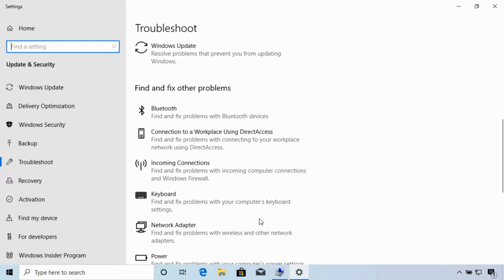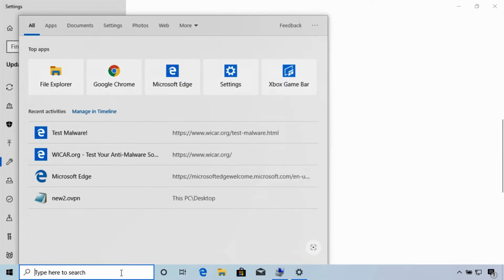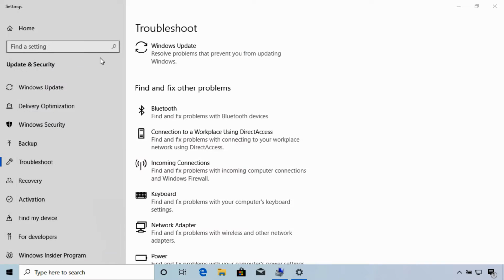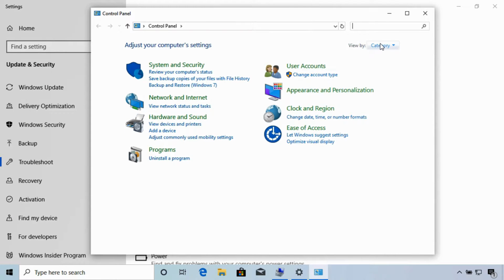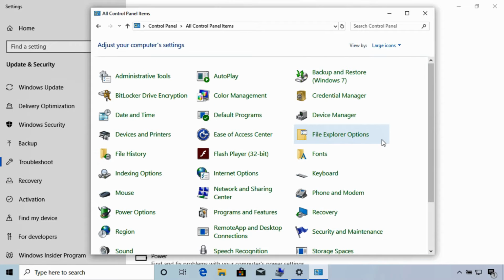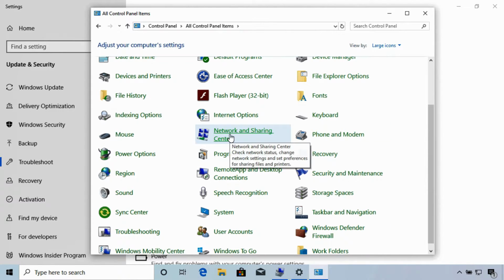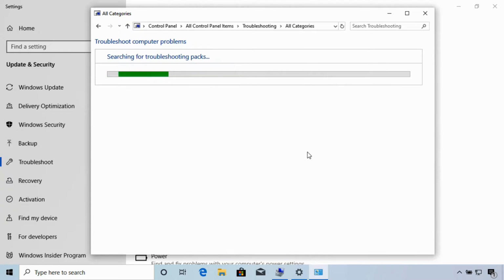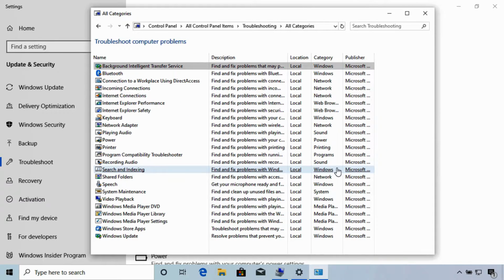Now, in Windows 10, it's also still possible to find these same troubleshooting wizards in your control panel. I'll open the control panel from down here, and then I'll change my view to show icons. Now we can see troubleshooting listed. Right away, a few categories are shown, but we're going to select View All, and now I can see the entire list of troubleshooting wizards on my device. Currently, there's 24 on this device. These are the same troubleshooting wizards that would be launched from the Settings app, although technically there's a few more here than I could see in the Settings app.